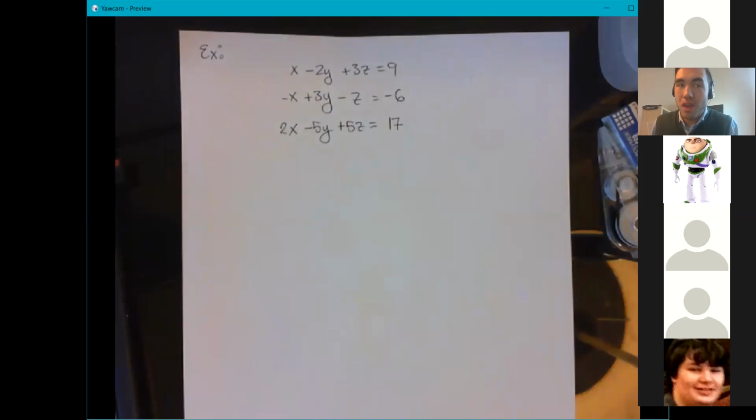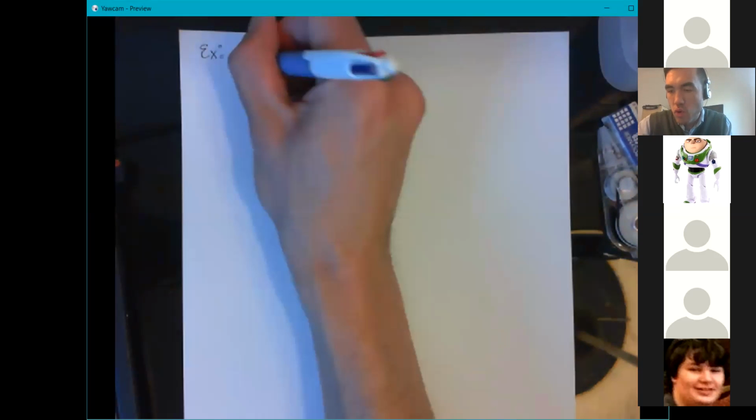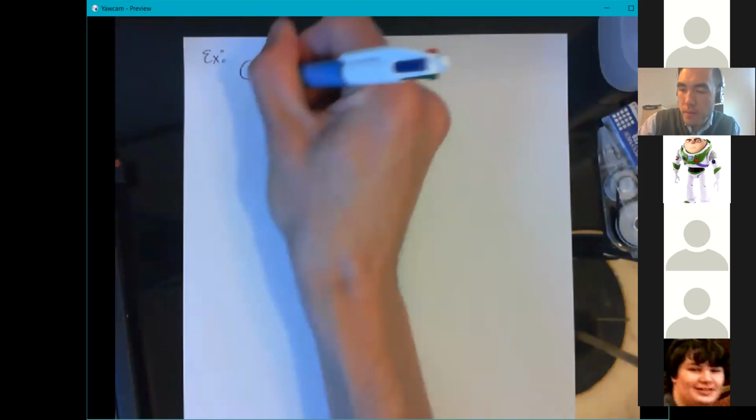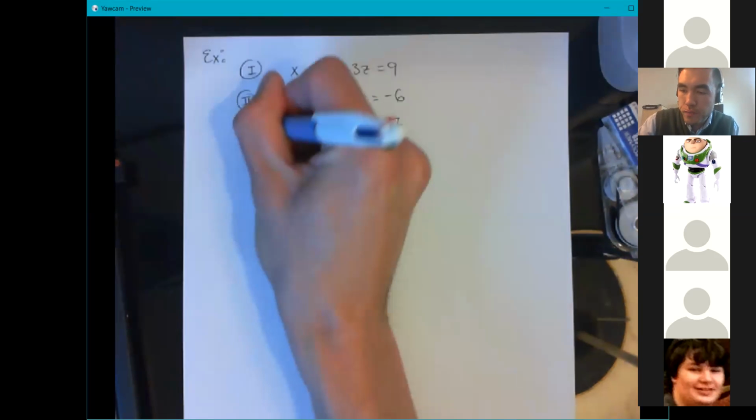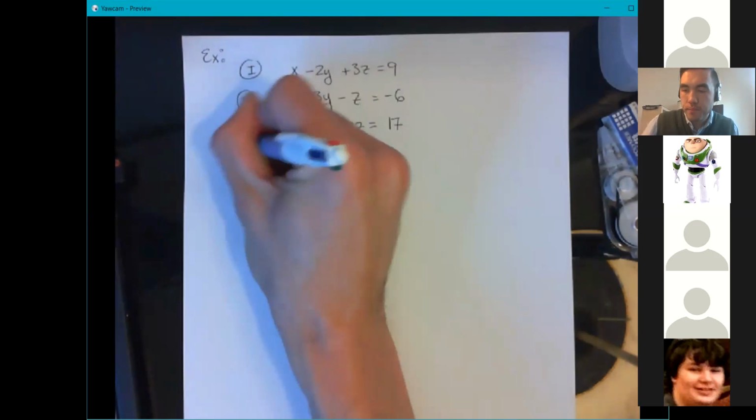And as we go along, because I was doing this in the last section just so that we would be used to it, I'm going to label these equations, and I'm going to keep those labels the same as we move along in case y'all get lost and lose track of exactly which equation it is that I'm manipulating. So I'm just going to give these Roman numeral names: equation 1, equation 2, equation 3.